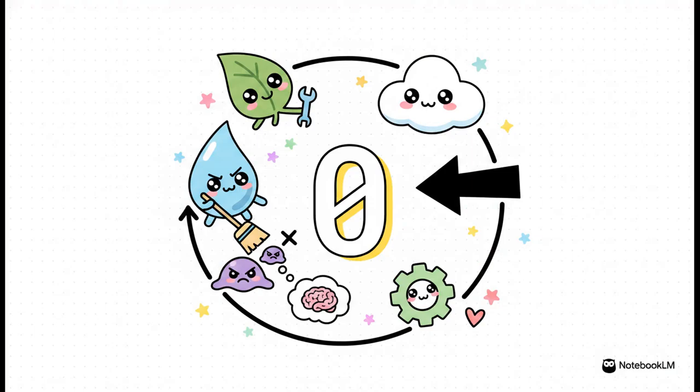So the crucial point is this. The ultimate goal, and really your only absolute proof of success, comes down to a single number: 0. A 0 reoccurrence rate for that specific nonconformity is the gold standard. If the exact same problem happens again, it means one of two things. Either your root cause analysis was completely flawed from the start, or the corrective action you implemented was just too weak to survive daily operational pressures. If you hit anything other than 0, I hate to say it, but you have to go right back to the beginning and start the whole cycle over.